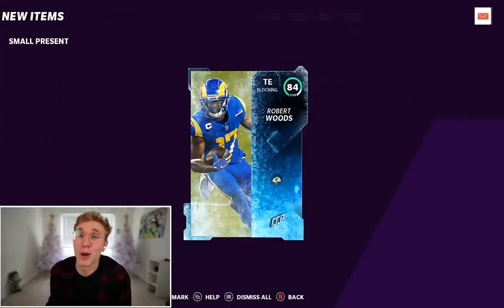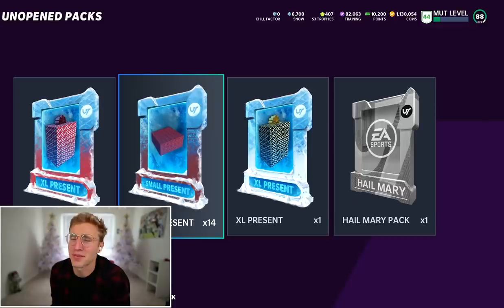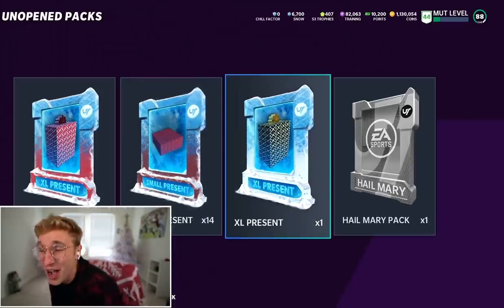All right, I got nothing in the small presents. I ended up with an out of position Robert Woods tight end, though. We're on to the extra large presents. Oh, wait, there's 14 more. I'm not even gonna do them. 2 extra large, the red and black. I have no idea what's in this. And then 1 black and yellow.